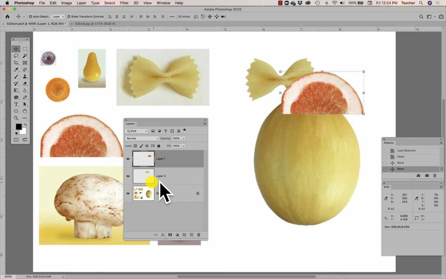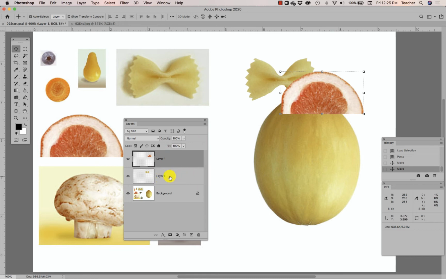But something that lets you know what is on that layer, so that you don't have to guess what's on layer 1 and guess what's on layer 2. And that becomes very important as you end up with a file that has 50 layers, right? It's really hard to find what you're looking for if everything's named layer 1, layer 2, layer 3, layer 25, layer 26. After a while, you're like, I don't even know what's on these layers. So name your layers. It lets you know what's on those layers.